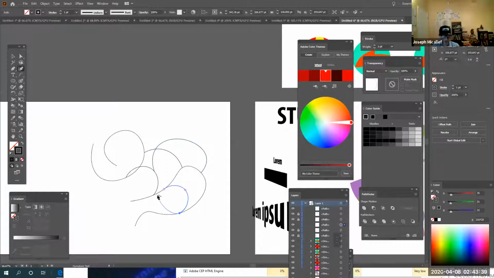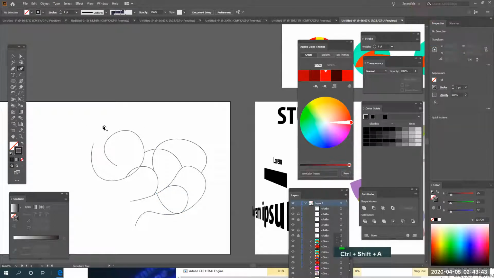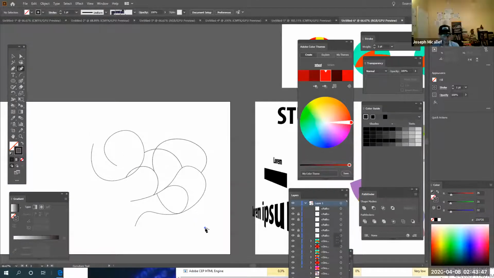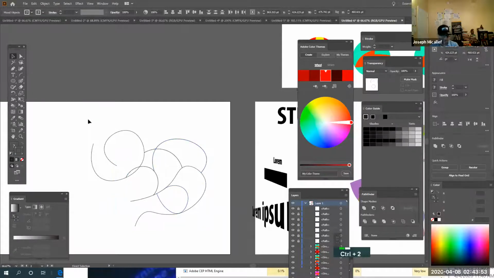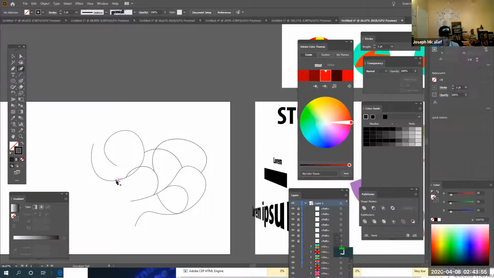Oh, that curve wasn't locked, so that's why it did what it did. And then once I get something that's somewhat interesting here, I'm going to select all these and make sure they're locked. I think I'll draw one more curve.